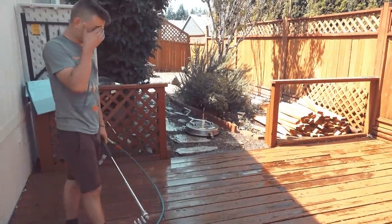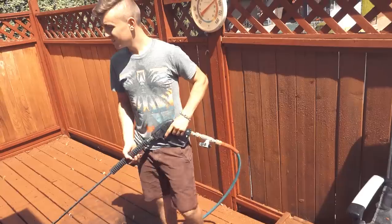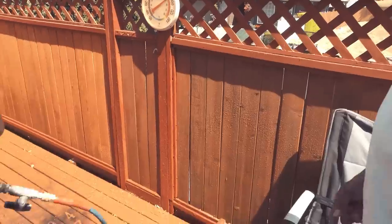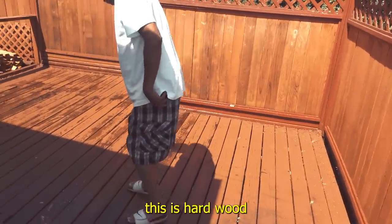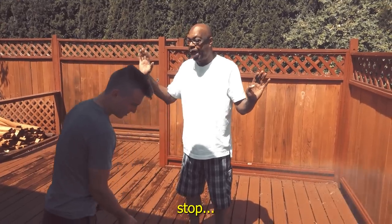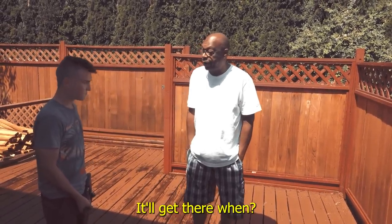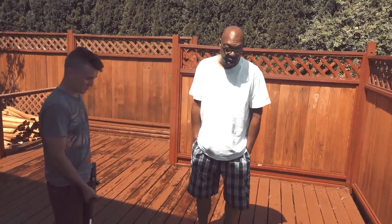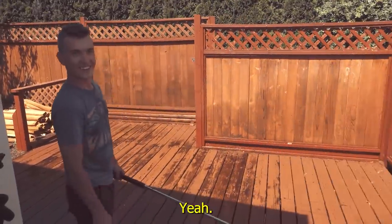Justin is making progress, but let's see what the customer thinks. You can come look at the progress so far. So that's still the same stuff that I have. What I'm talking about is this. This is hardwood. That's not. It'll get there. When? Sometime. You just have to see. Gotta have patience, my son. Yeah, whatever.